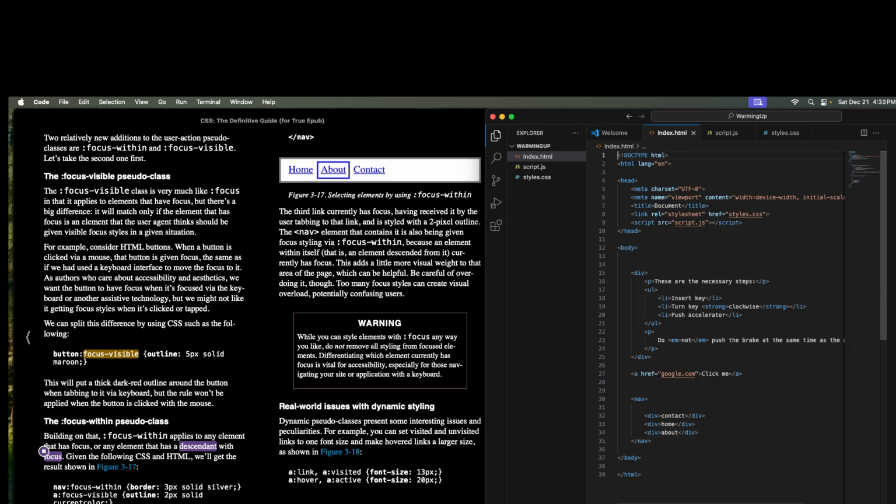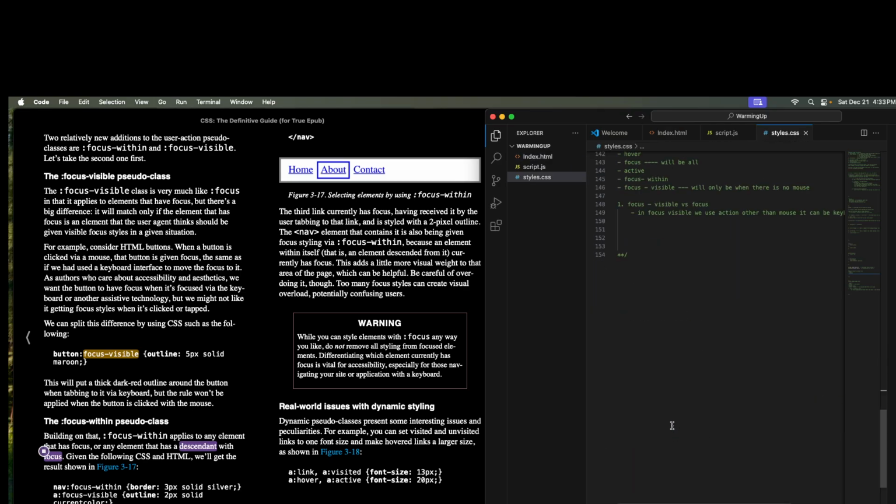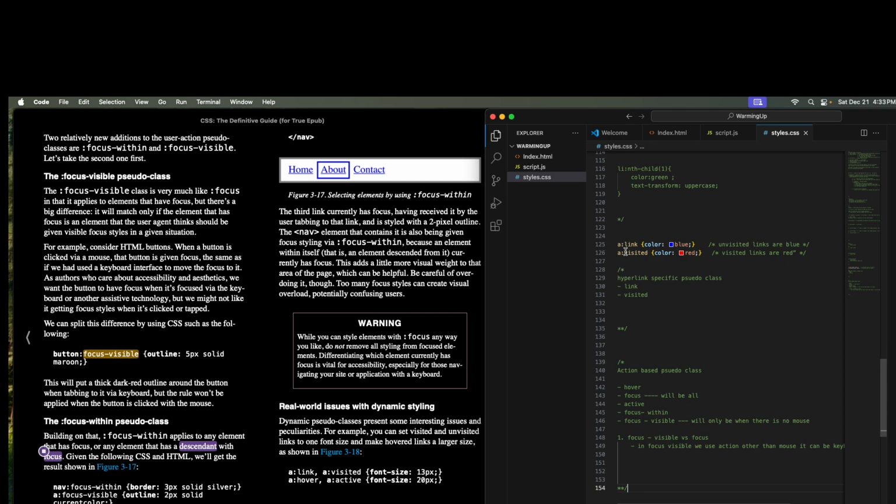Now this class is navigation-bar. Now if I do a focus-within on this, let's put this right now in.